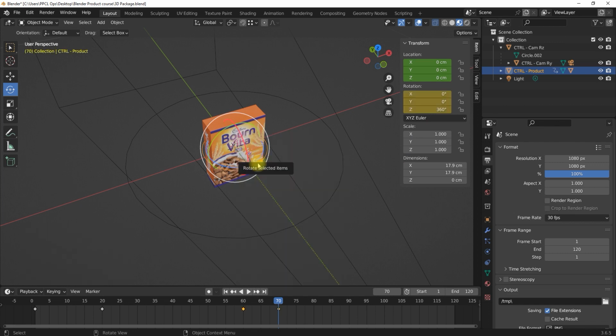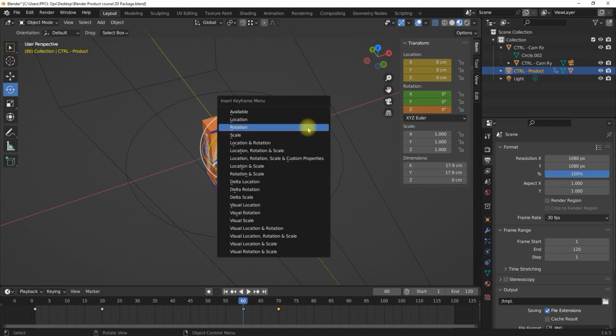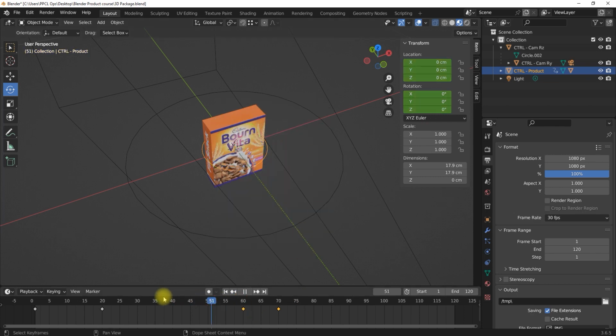But now we have the rotation animated, but now we don't see anything because we did not record the keyframe for when it was at 0. So we just come in and change this to 0, hit I, and select the rotation. So that means this stays like so, then it swipes.